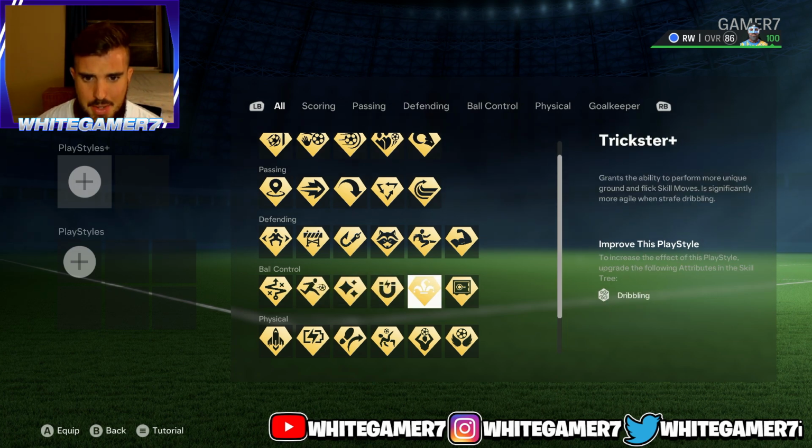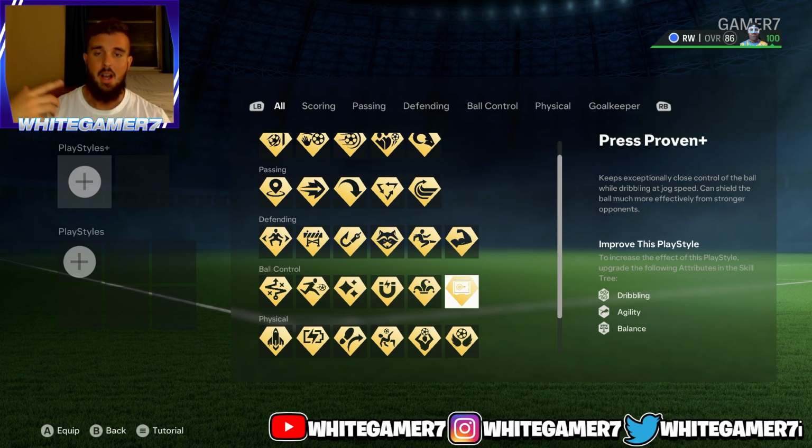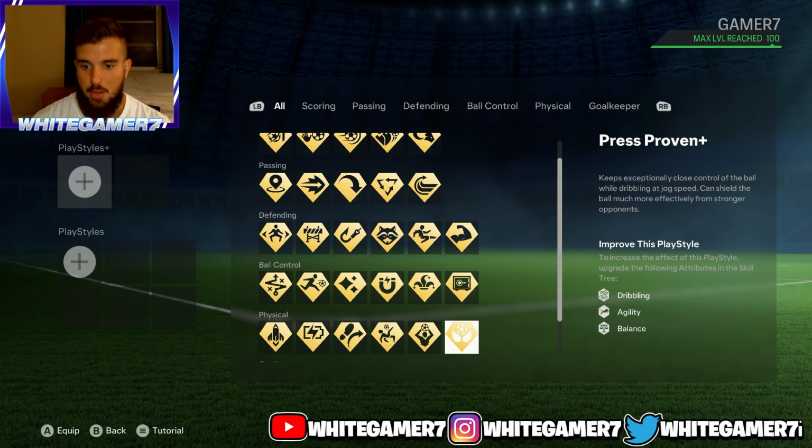Another one that I want to talk about is the Press Proven. This could be really good. This one's really good for CDM. This will allow you to shield the ball very, very close to your feet, and it will make it very difficult for opponents to knock you off the ball. When you're using this PlayStyle Plus and you're playing CDM, this is going to make it difficult for the opponents to try to get you off that ball when you make that intercept and you're blocking off the ball.